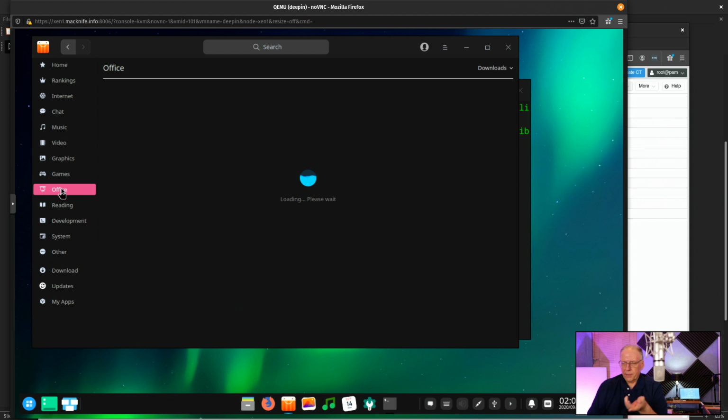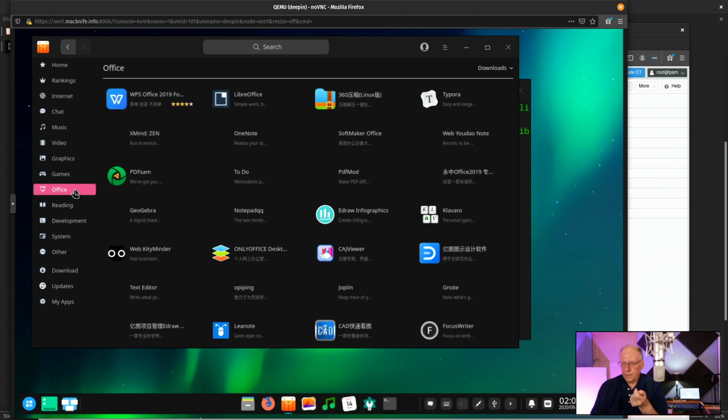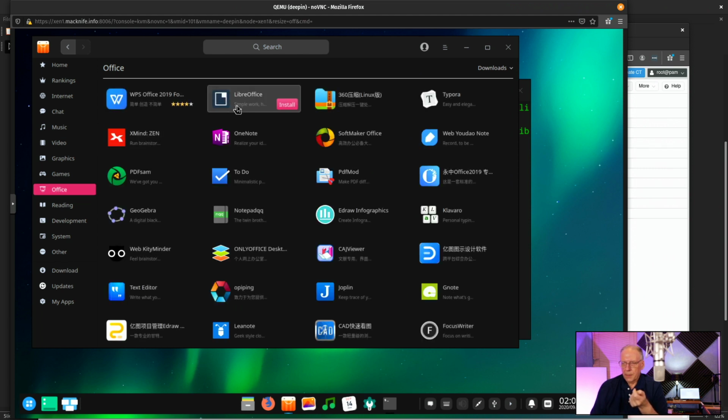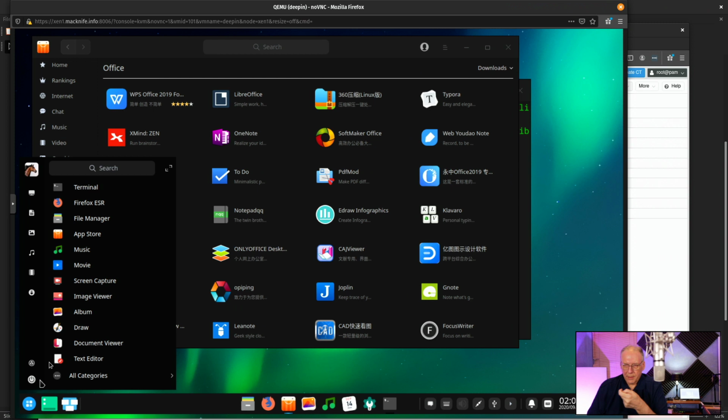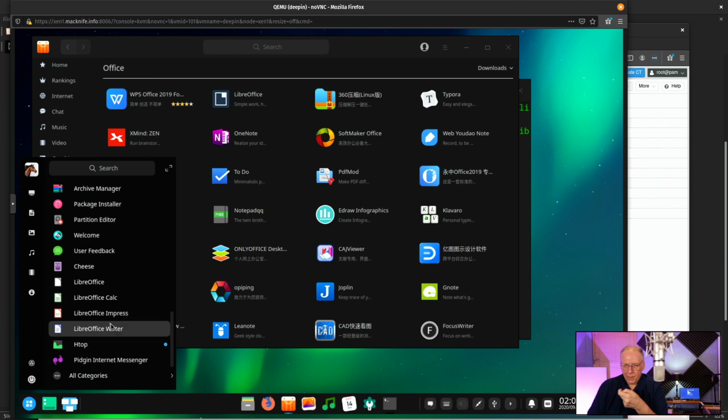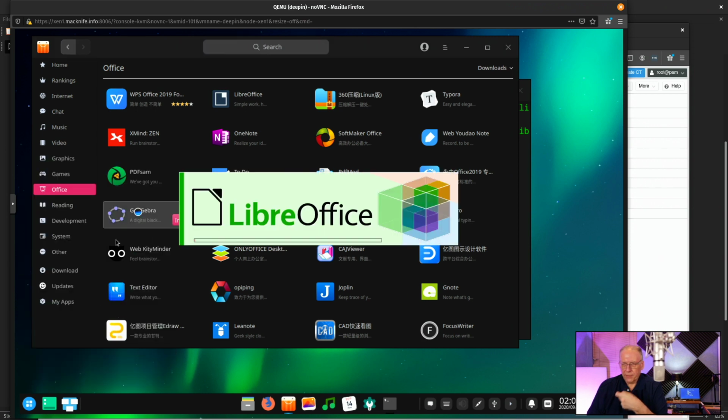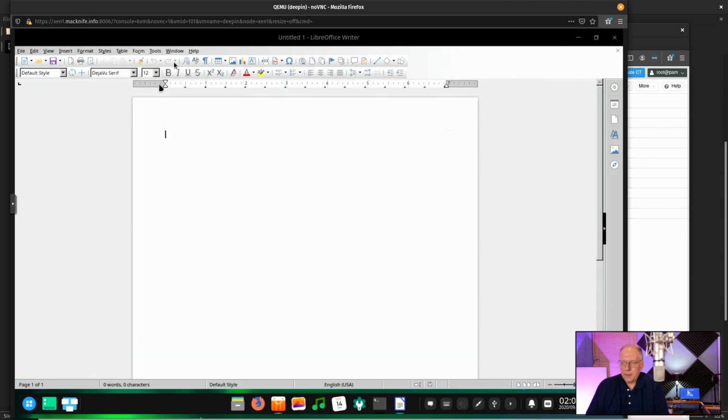Now, LibreOffice should be installed by default. Wait a minute. Why is it saying to install it? Let's see what's going on here. Why are you doing that? Okay, well, let's just go to this one. Let's see what version.